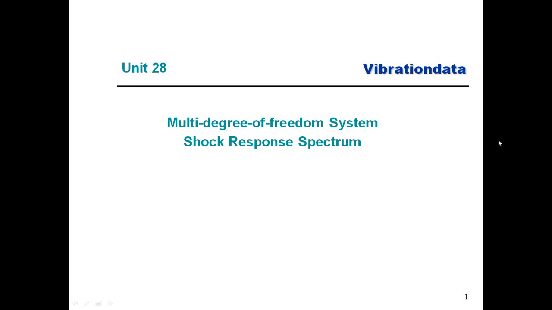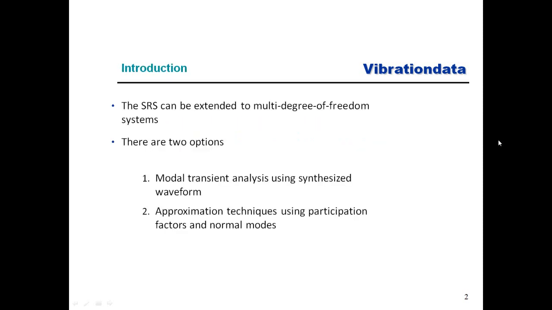And today we're going to be discussing multi-degree of freedom system shock response spectrum. In our previous 27 units, we've covered a lot of concepts, a lot of basics, but today we're starting to get into the graduate school level of these webinars, and we will be getting into more equations. That's just something that we're going to need to do for these topics to make sense.